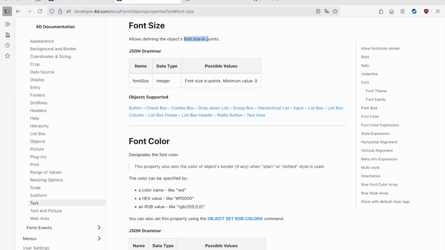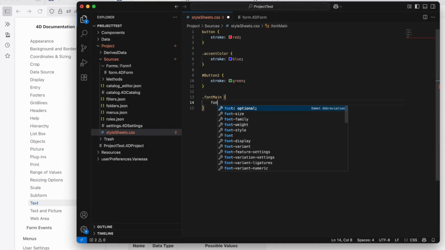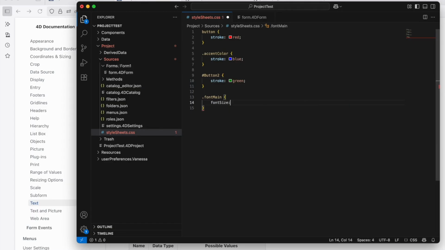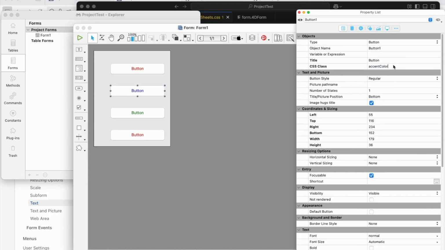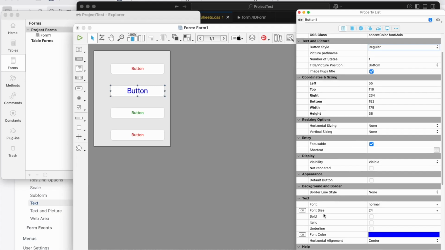So here, font size 24, a bigger size to see the difference in the form. Save, and here, okay, blue, font size automatic, and now here I type a space, you separate classes with just a space, and enter font main. Now it is bigger, and here font size 24.